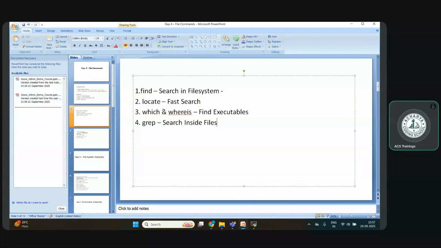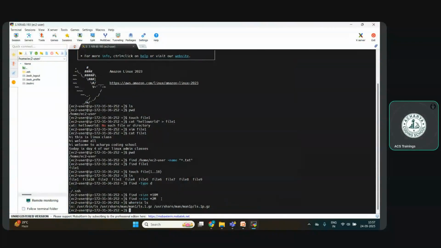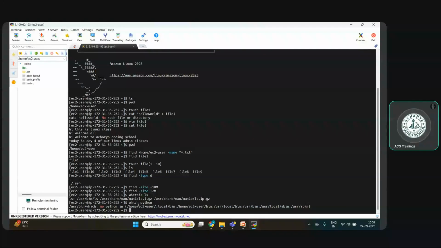It's mainly useful for knowing which version of your program we are running. For example, if you give which python and Python is installed on the machine, it will show the path, like /usr/bin.